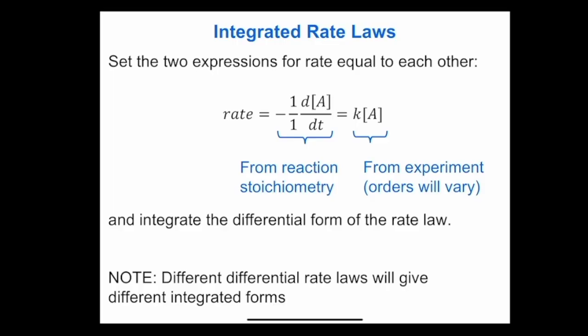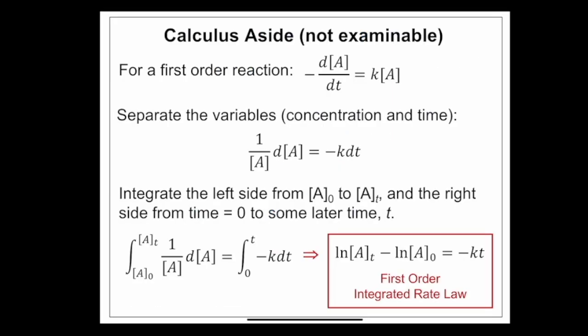If I start with a certain amount of A, I measure how fast the reaction goes at that very first time point, and then I record that. I go do another experiment where I only vary the initial concentration of A, and then I measure the result of that. So you're doing a direct correlation. You're measuring, if I double A, what happens to rate. So if we have these two components, we integrate both sides, we can create what's called the integrated rate law.